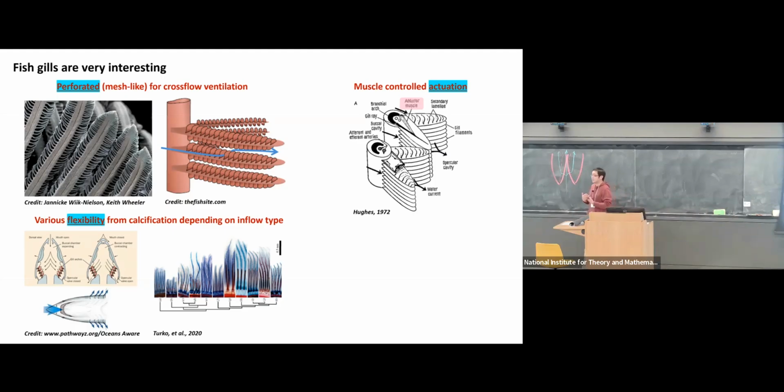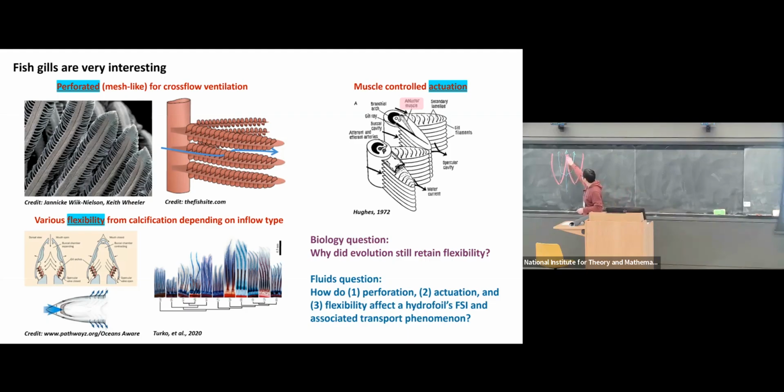However, as a mechanical engineer, I asked a question: it's possible that this is not completely true in biology. To me, it's not very difficult for animals to make something that's completely rigid, like bones. Fish have bones too. So why in evolution did they not produce something completely rigid, so that this endpoint is always fused? Why do they still retain the flexibility? That's the biological question I want to propose.